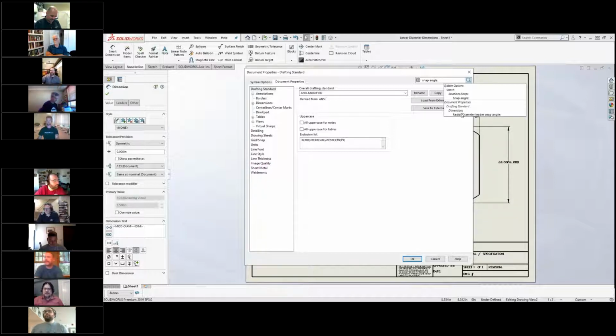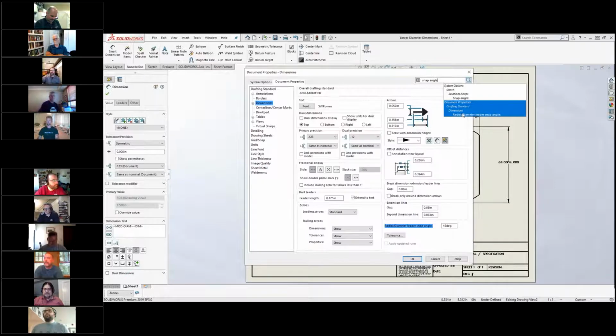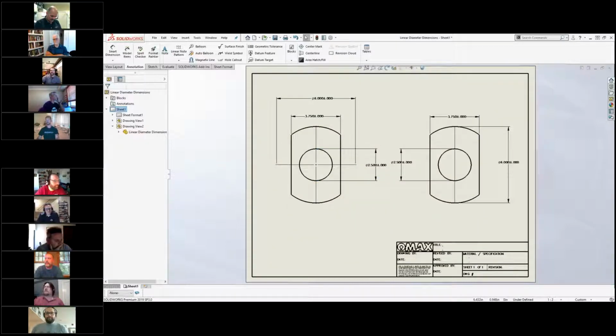Under dimensions, the radial diameter leader snap angle. That's where you set it. And with that, I shall hand it back.